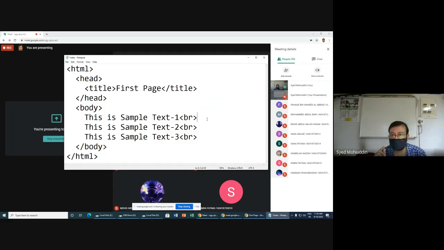The tags which do not have corresponding closing tags, we close within the tag itself. That is, we open the angle bracket, we have the tag name, in this case BR, then we give a space and a slash, and then close the angle bracket. So XHTML will now interpret this as the opening as well as the closing of the break tag.